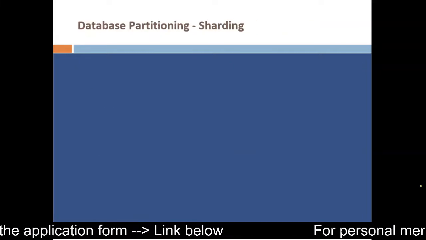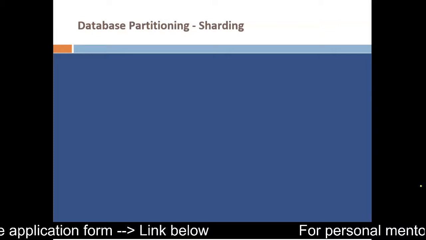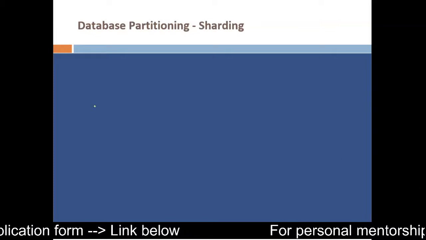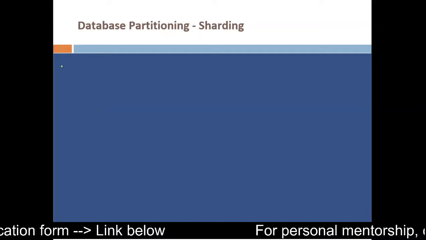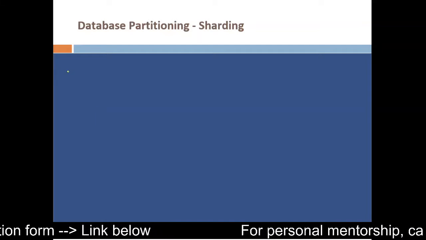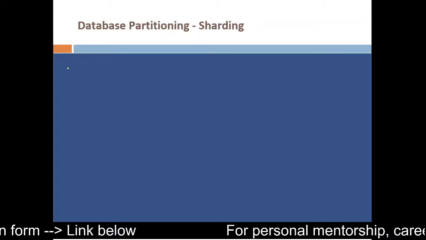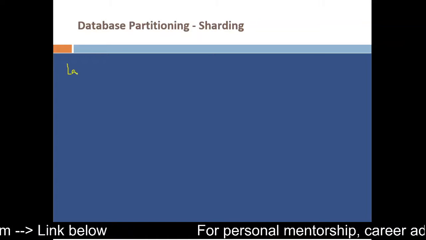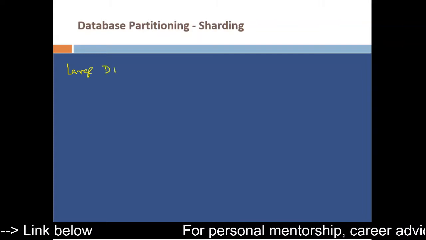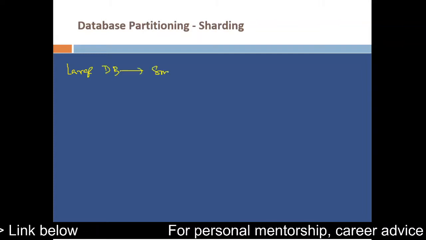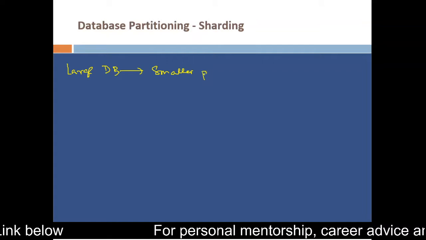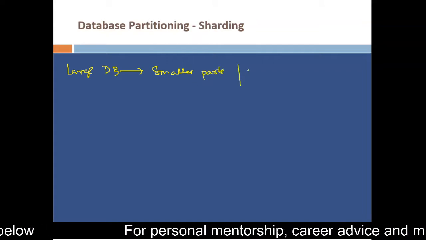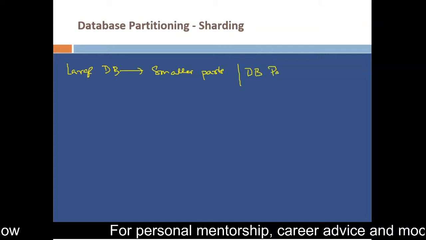The next concept is what we are calling sharding, and this is a concept of database partitioning. What this does is basically, if you are looking at a large database and you're trying to divide that into smaller parts, so you have a large DB and you are trying to break it down into smaller parts, this entire process is known as the concept of database partitioning.